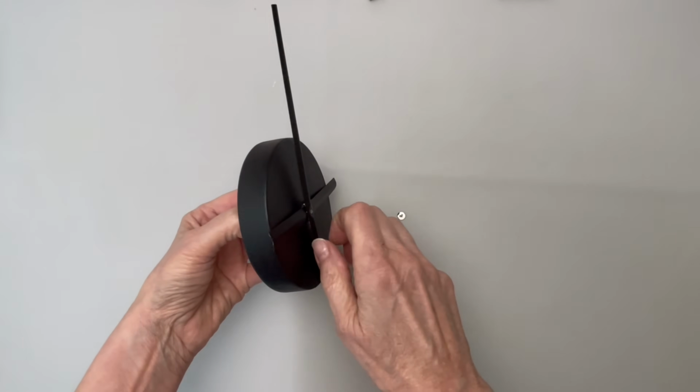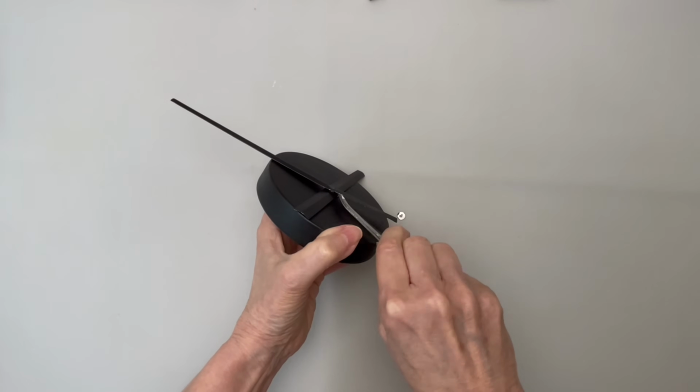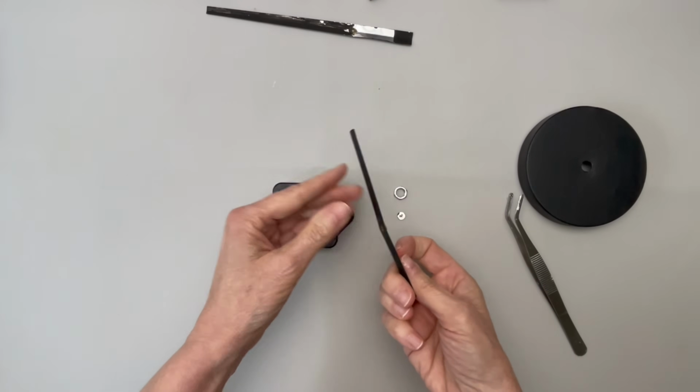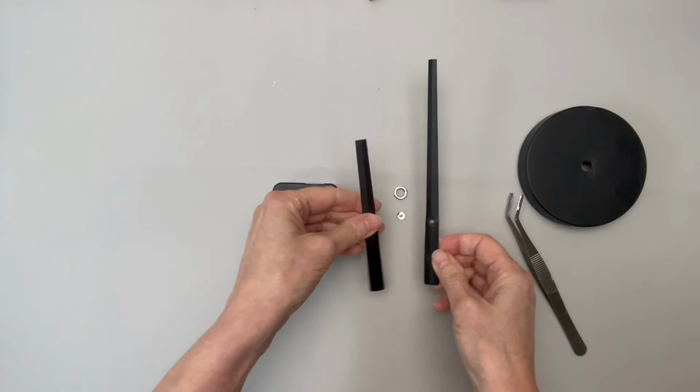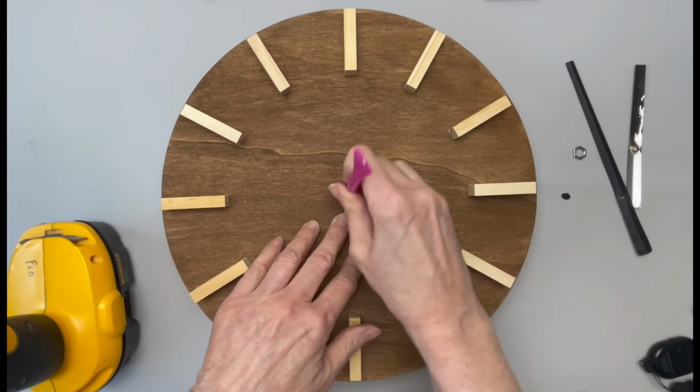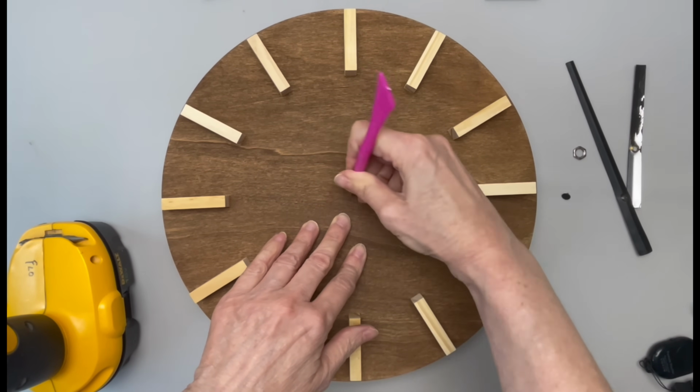This is the clock I just showed you with the hands trimmed down. I wanted this to look just like the Pinterest clock, so I took it apart so that I could use just the hands. First, I made an indentation in the middle of the clock face.